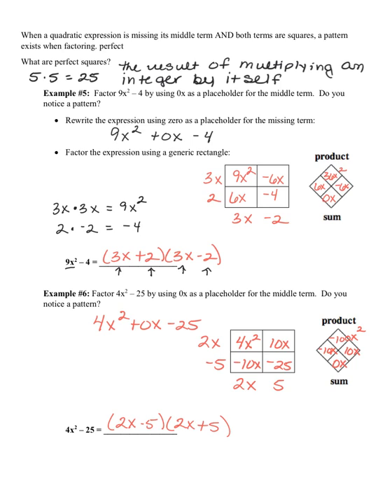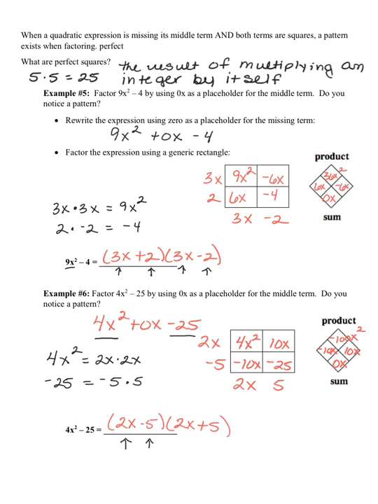So what happens when we factor an expression that is the difference of two perfect squares, we're taking those two terms and breaking it down into the squares that helped us get to that expression in the first place. Take a look at the 4x squared and the negative 25. To get 4x squared, we needed to take 2x times 2x. And to end up at negative 25, we would need negative 5 times a positive 5.